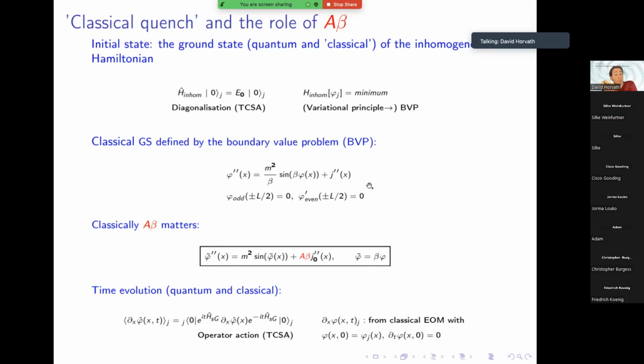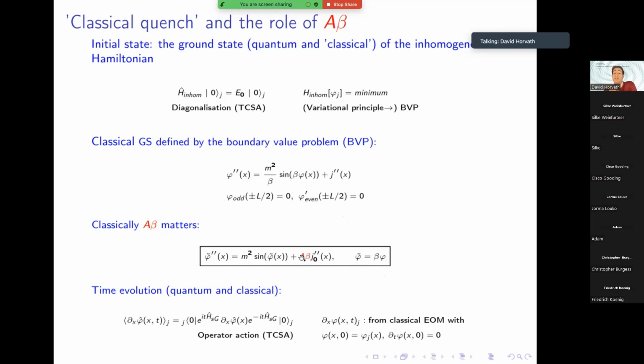And this classical ground state can be determined by a differential equation, more precisely a boundary value problem. If you take a look at this differential equation, by a simple rescaling of your field you will immediately see that classically, only this combination of the parameters matters for the physics. Remember that A is the amplitude of the external disturbance, the chemical potential, and B is the interaction parameter, and there is a complete interchangeability between these two parameters in the classical theory.